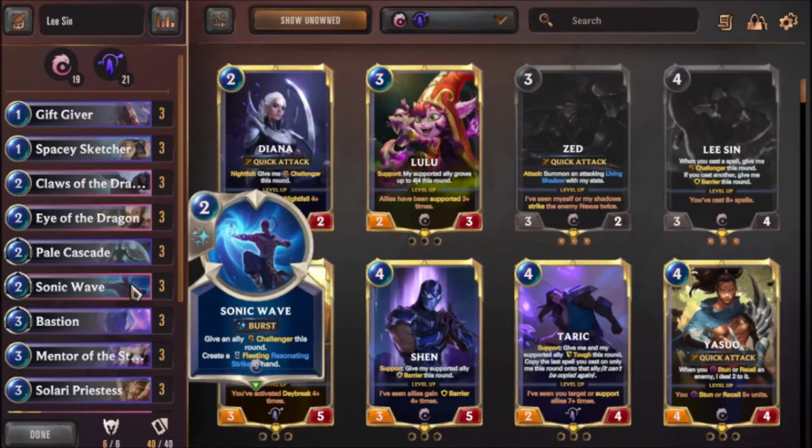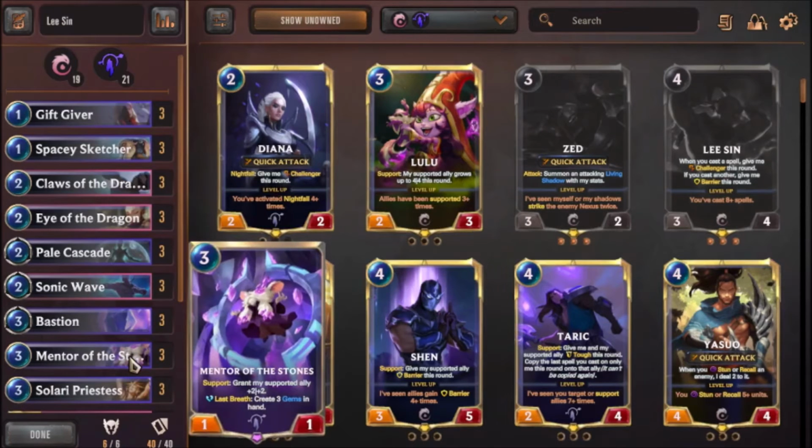Then per Cascade, Sonic Wave, which in previous versions of this deck was not run, but now you suddenly want to have it, because giving Challenger to Zed, which also has quick attack, makes him basically a removal, and then the +2 attack can be used on Zed as well to make him a stronger removal. Or most of the times you want to cast it on Mentor of the Stones, because Mentor of the Stones on himself is not a very good body, but if you give it +2 attack, this becomes a 3/1, and they will still want to trade with him, but then you can gain an advantage by also taking one of their own bodies by giving it the 3/1 stat line, which is very strong.